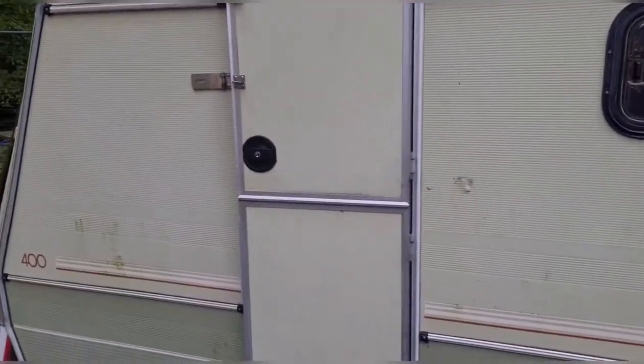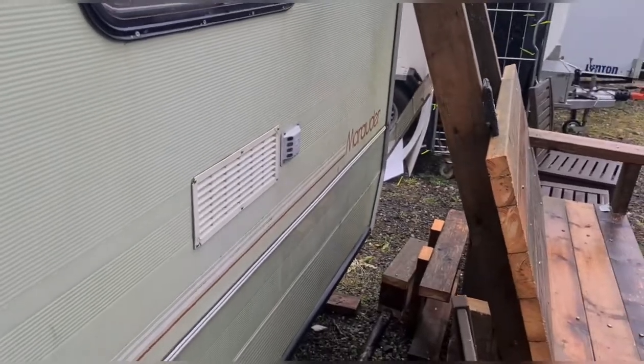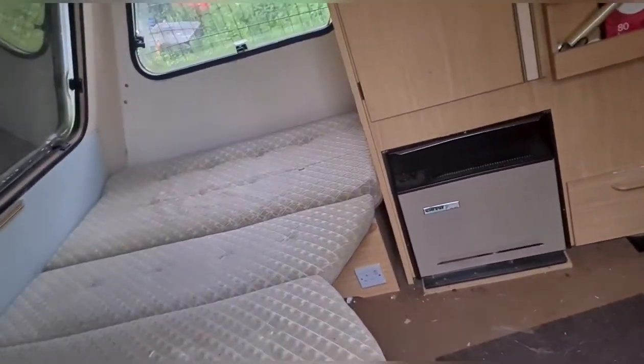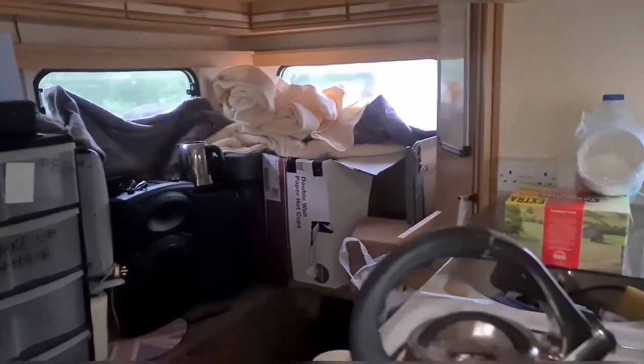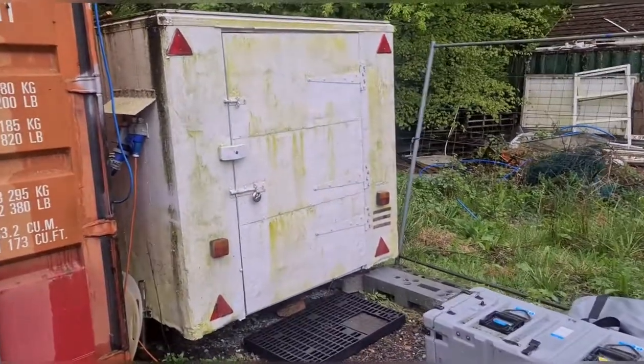Then we've got a caravan which was a former charity caravan, so we've taken it on. Inside we've got a bed and it's got a bit of junk stored at the back. It's been modified and there's a toilet in the back, and of course you've got to have a cup of tea, so we've got gas for a cup of tea. We've got a workshop in there with a bit of tools.